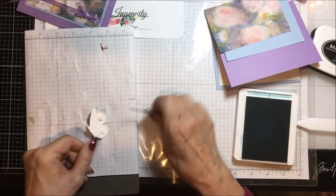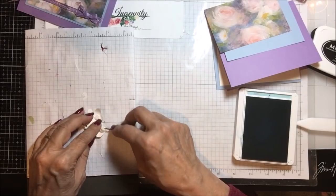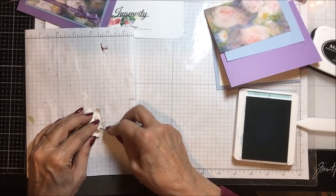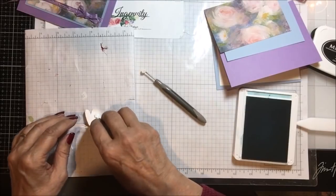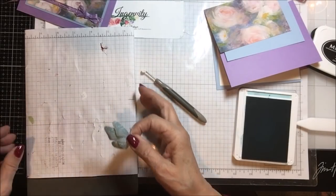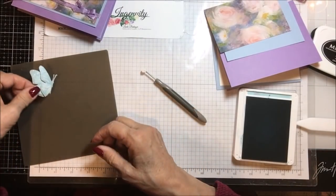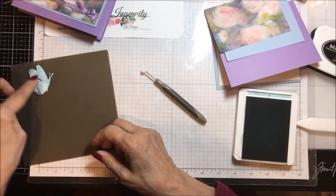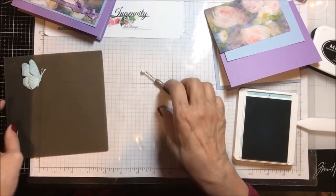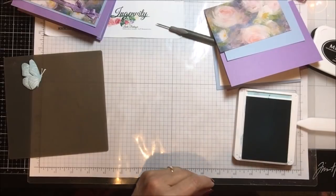Now I'm going to take off the dimensional backs on these last two dimensionals, and that is going to be ready to go on to my card. But I'm not quite ready for it yet, so I'm going to set it on my silicone mat, because that won't stick to anything it's not supposed to.